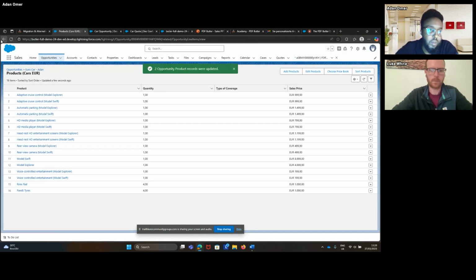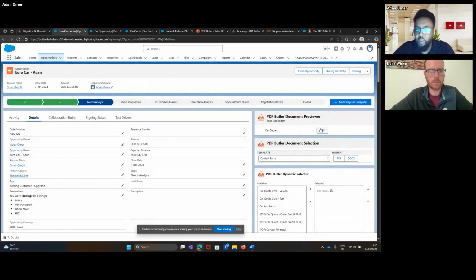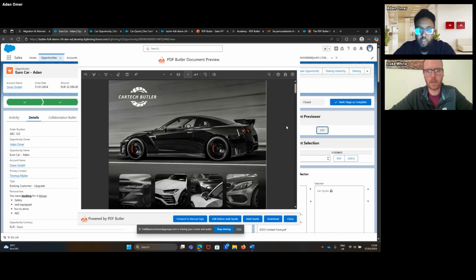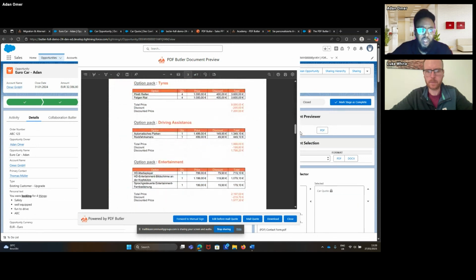What will happen is, if I generate my document again, you can see the rims and tires are automatically included. As you see here, Felgen is German, and Reifen, already included in the system. The tires package is automatically in the document. And also, because he's an existing customer, it has a discount. You can see we can actually use variables if you have a discount, and then you can also calculate the amount as well.